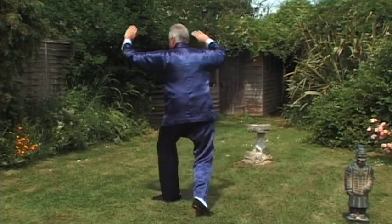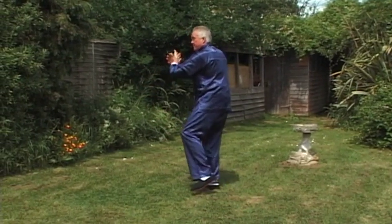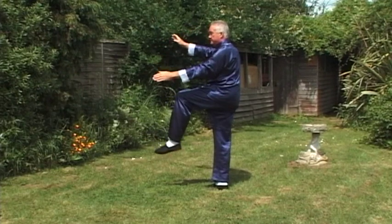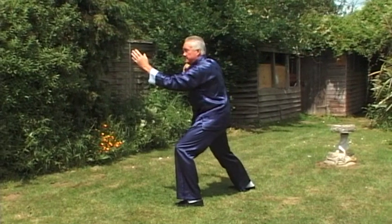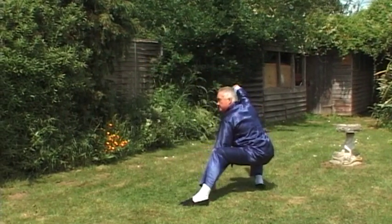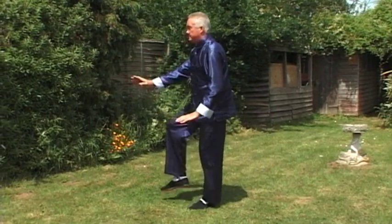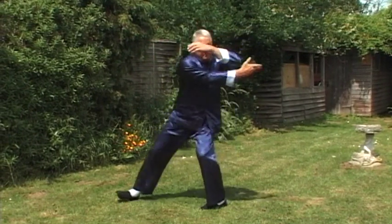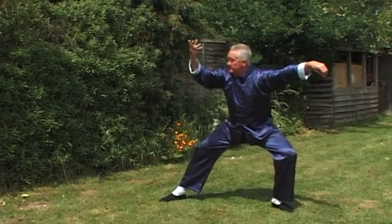Now here we have an open move, and the cross hands close. Open, the elbows away from the body. Hupsal is always open. Single whip, left hand closing. The snake creeps down, close. The Qing Li, the golden bird, close. Hupsal, open. Extended single whip, right hand closing.